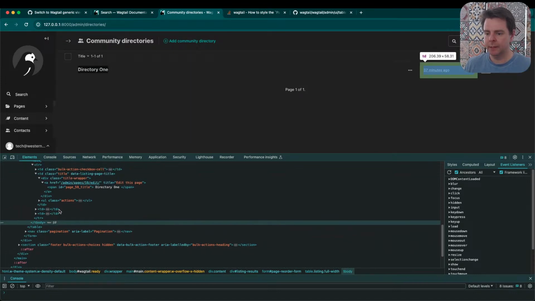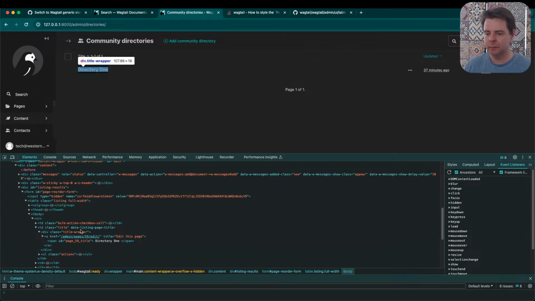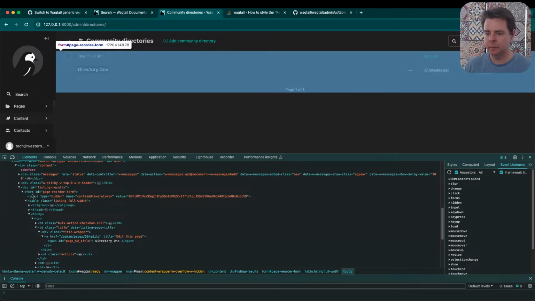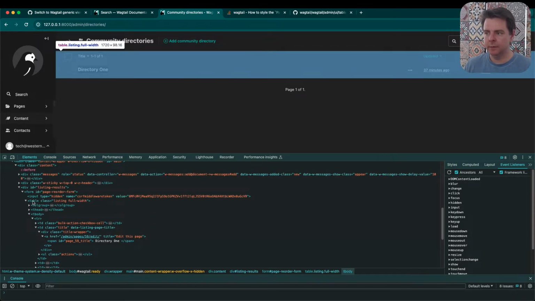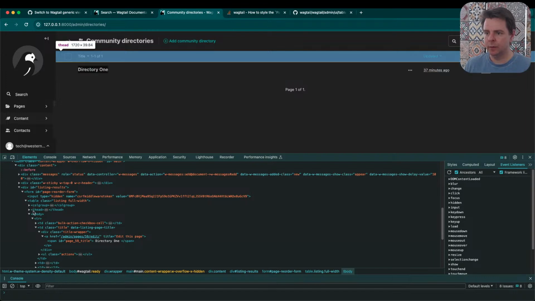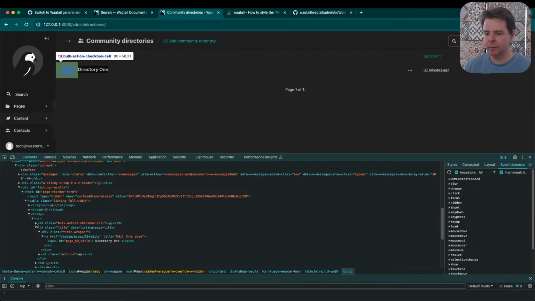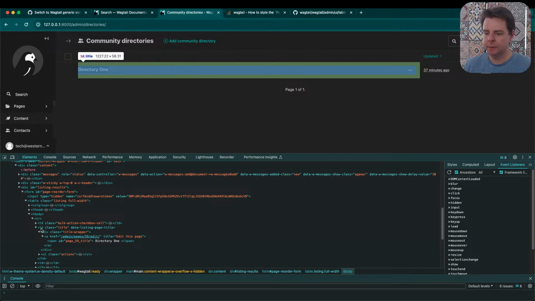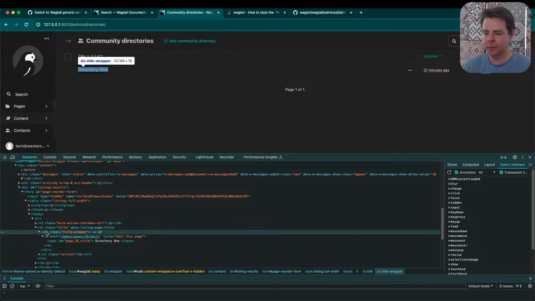It is a page table. Listing full width, okay. But for this particular one, there's the bulk action checkbox. So that's in its own column. Here's the title column. Here's the title wrapper.